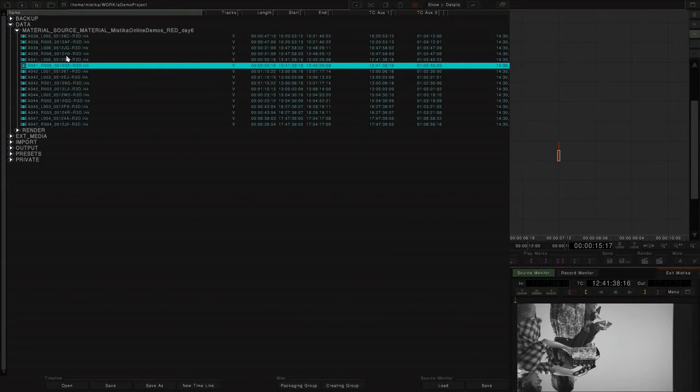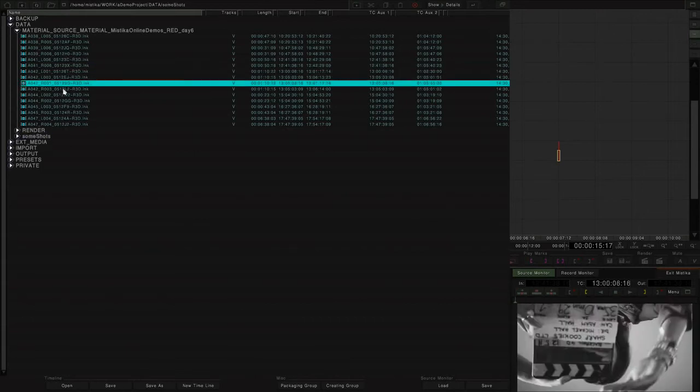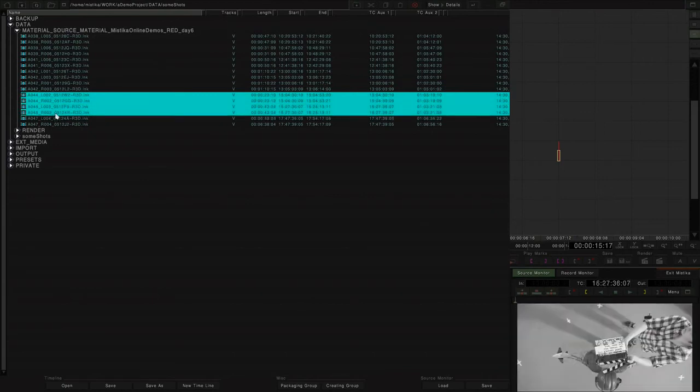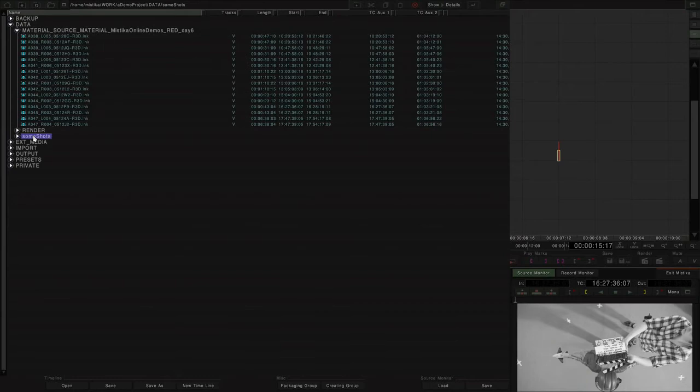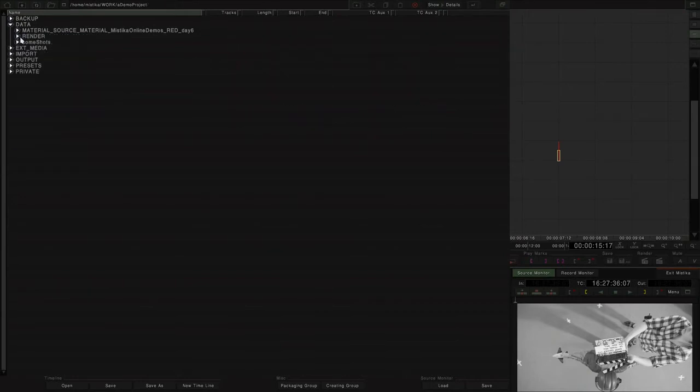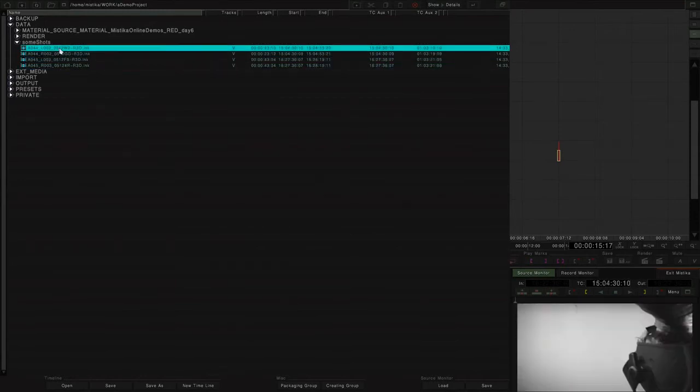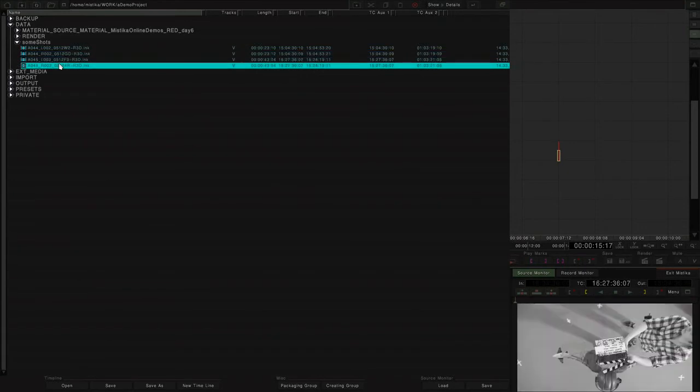So I now have a directory here, and I might choose that some of these shots, for whatever reason, I would like to take them out, Control X, and put them in this directory, Control V, just purely for housekeeping reasons. And the point is that because these are link files and not actually the source media, I can happily move these around without affecting where the source material is. Which means that I can manage my project in the way that I want to manage it without necessarily upsetting other people who could also be looking at that material from other systems.